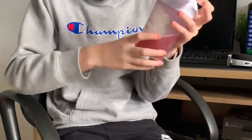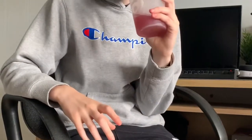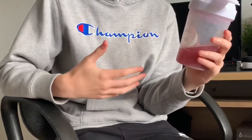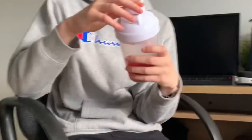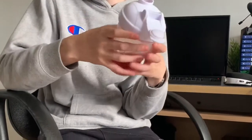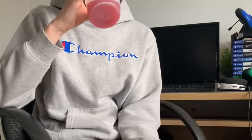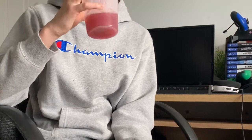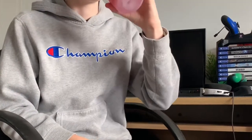Right, so I'm going to try it. So James gave this an 8 out of 10. I'm very surprised I haven't tried this flavour yet. Yeah, you're quite a cherry fan. Yeah, and I've tried quite a lot of the flavours now, but somehow I just haven't got around to trying this one. Smells, yeah, it's quite a distinctive smell. But yeah, I'm excited for this. I really do like cherry, so let's go.